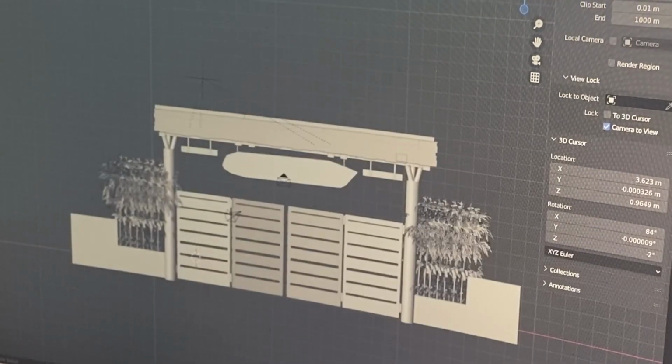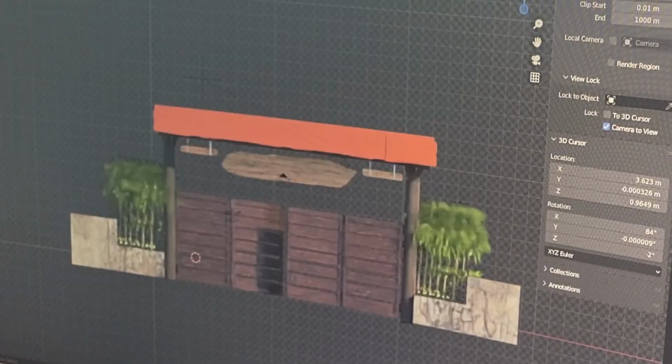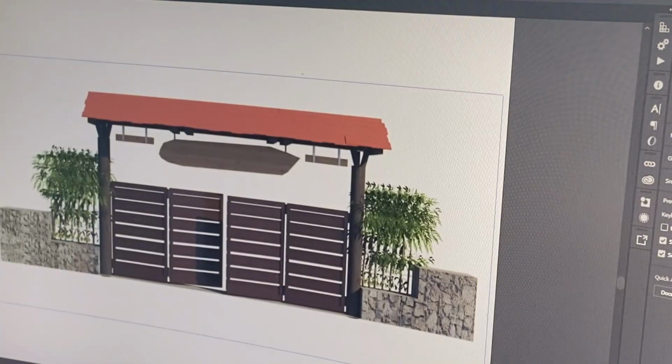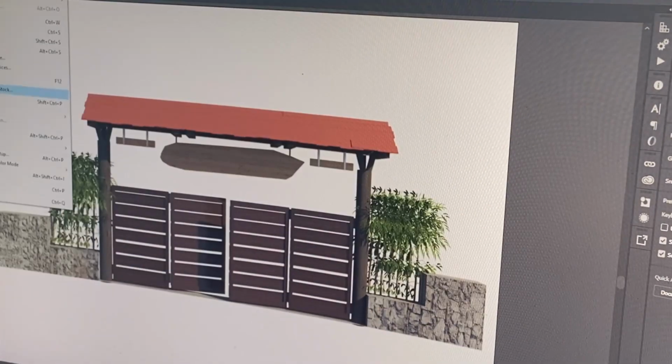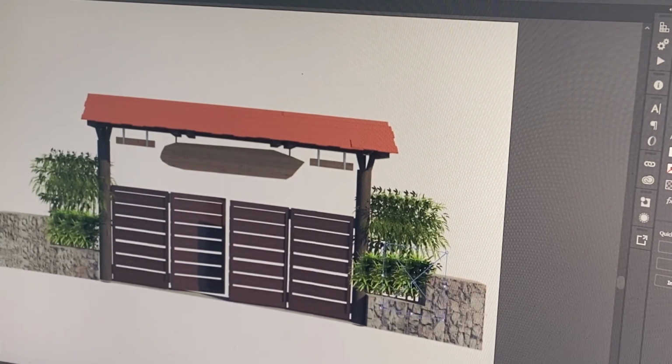After the drafting of the supporting beam and roof, I started working on the animation of the foldable gate in order for the client to understand how exactly to open the door. Finally, I rendered the entire design in PNG and MP4 format and added some final touches using Adobe Illustrator. After that, I exported the entire plan in PDF format to share with the client.